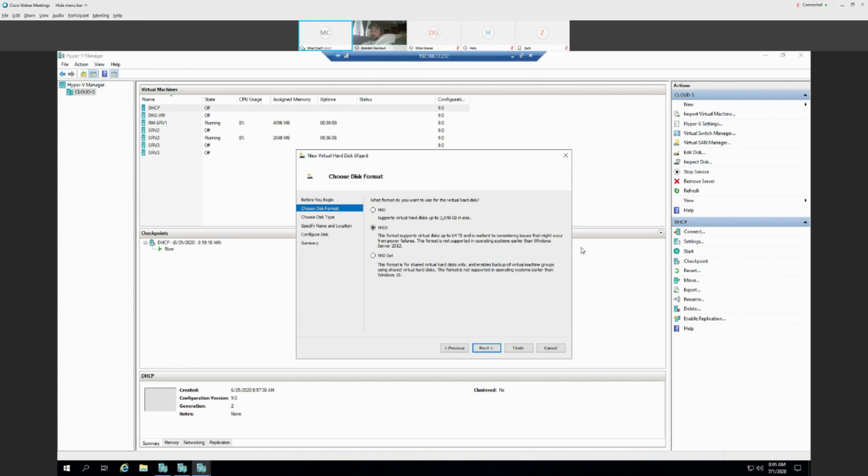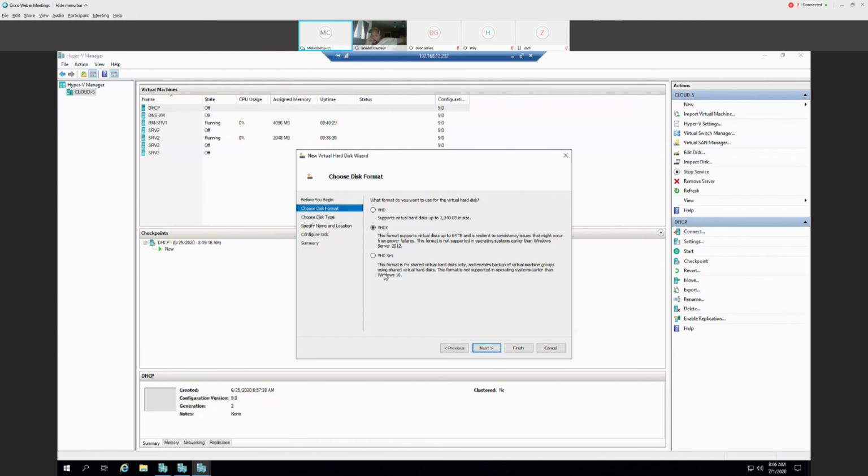And a VHD set. That's another option. What do we use that for? We use it if you have multiple virtual machines that want to access the hard disk, then we need a VHD set.